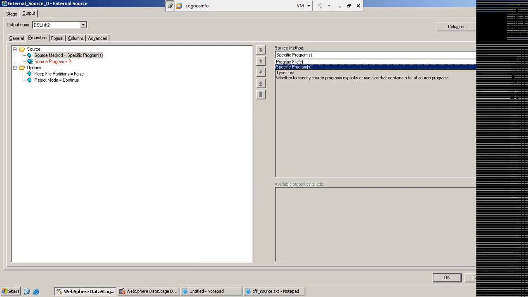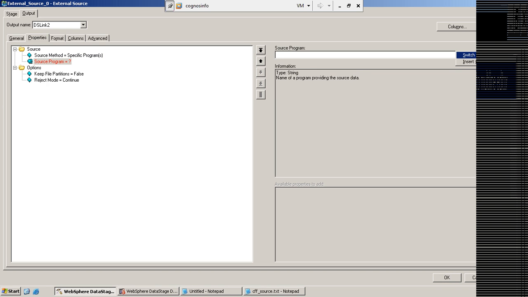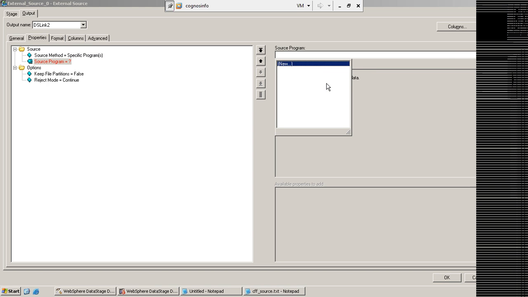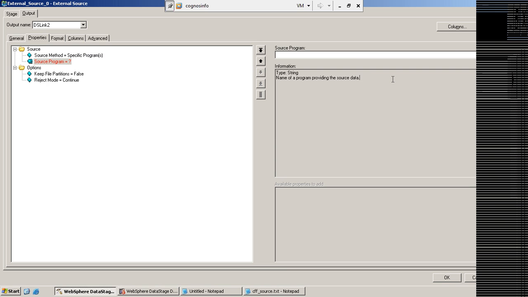Okay, specific program means I need to mention, when I use this specific program, I will be asked what the specific program is. I need to give the complete path. Let us say it is on my desktop; I need to browse for that particular file. Sorry, insert job parameters. In the job parameter I will give the complete path and the name of that particular program, and it calls that program.